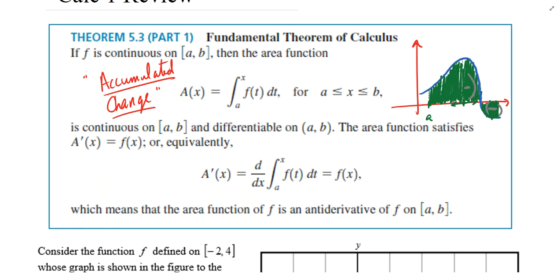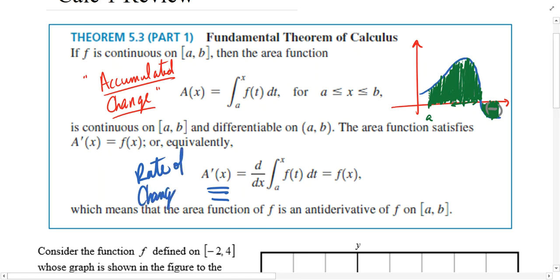And so when we start talking about the derivative of this area function, we need to convince ourselves to stop thinking about slopes for just a second, because the derivative of the area function is not tied to how steep the curve is, but instead it's tied to the rate at which the change is accumulating. So the rate of change in area. How does the area change?